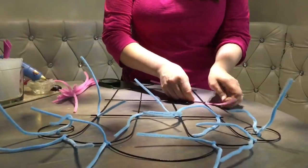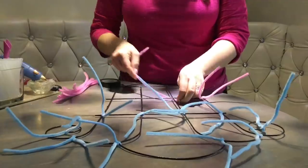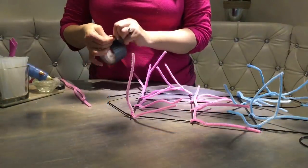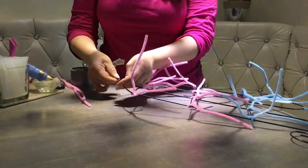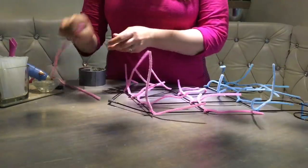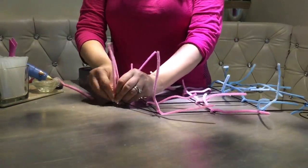So I ran out of the blue pipe cleaners, but it's okay, doesn't really matter. I'm gonna finish this off with pink, and as I reach the end, I'm gonna use some tape to tie together those two stakes, just like so. And then we're gonna tie a pipe cleaner at that tip as well.